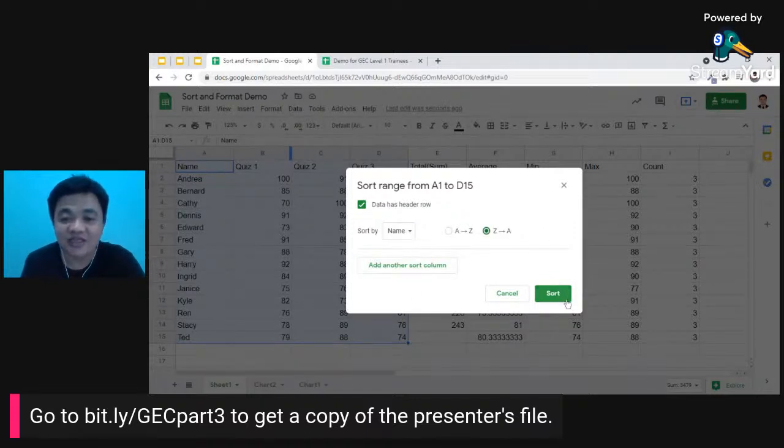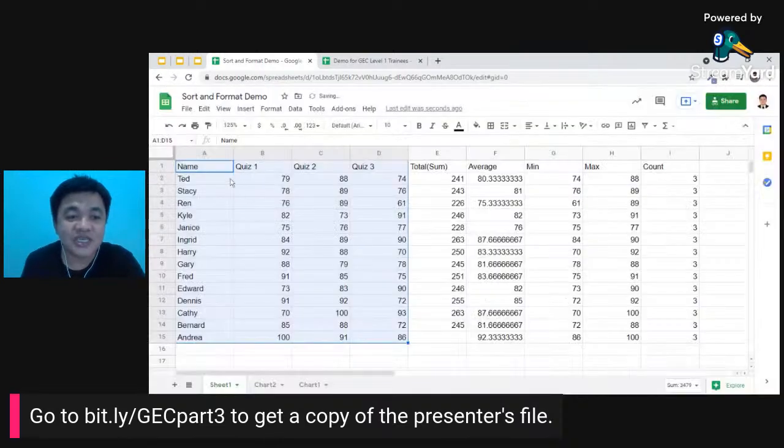Okay, I'll click the sort button, and as you can see, the name, quiz 1, quiz 2, quiz 3, which are your headers, are retained, and the only things that were rearranged in descending order are the ones with the names of the students and also the scores. So the scores are referring to the name of the student. So again, that's how we are sorting the range of cells in Google Sheets.